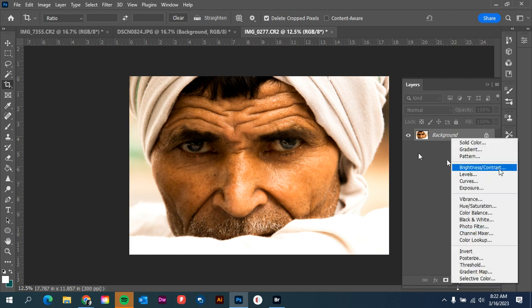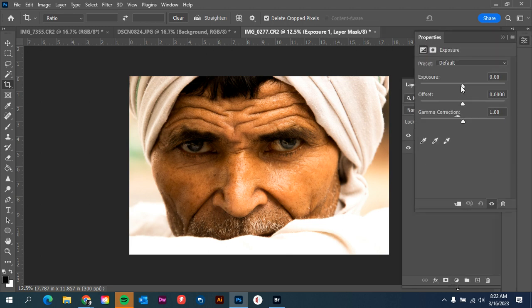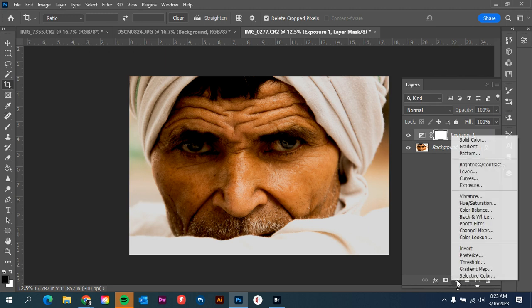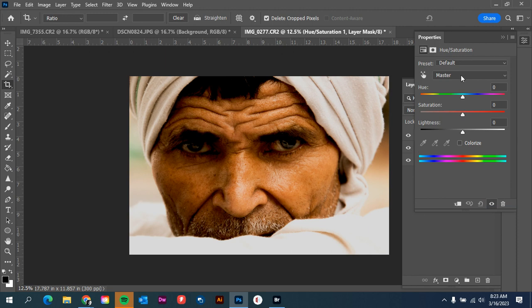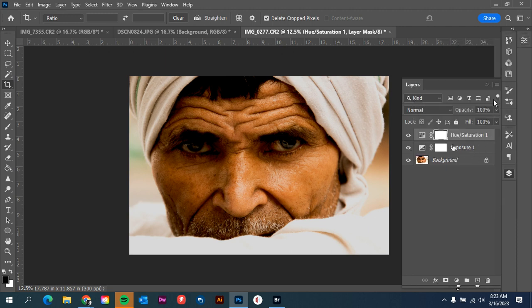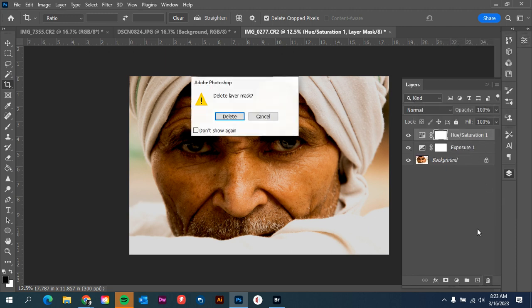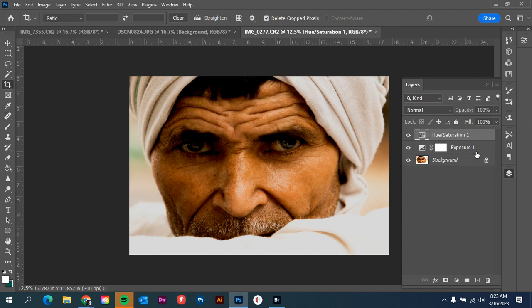If I create a layer adjustment, and maybe I'll do exposure. And I'll add another one. We'll do hue saturation. Actually, we won't do hue saturation. If you don't like any of them, just hit the delete button.